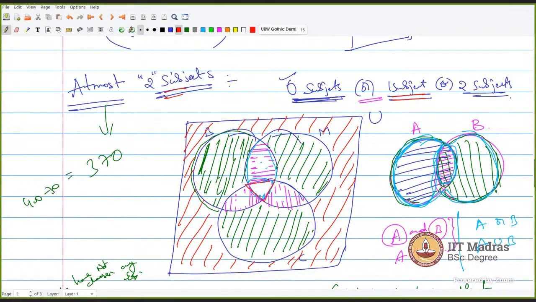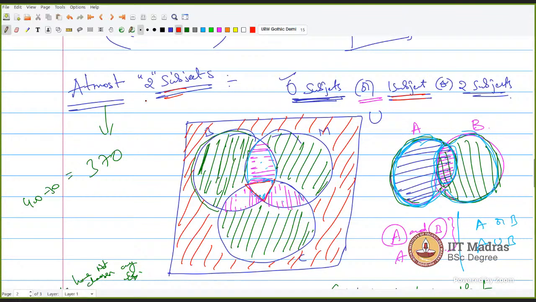But here B intersection M intersection C is the number of students who took all three subjects, right? But when it is told at least two subjects, the student has taken three subjects, then why do we complement that? I said at most two. Oh, I thought you were talking about at least. No, I'm still on at most. Let me walk to at least. Okay, this is about at most.